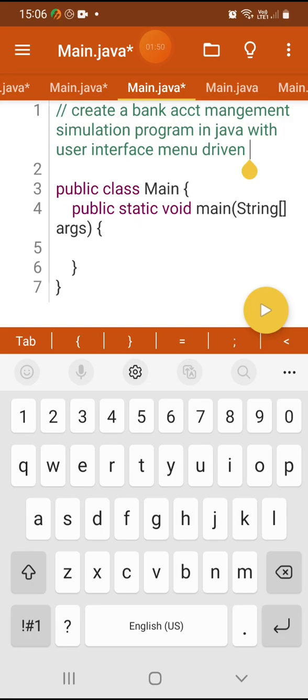Menu driven means choices will be given: 1 for deposit, 2 for withdraw, 3 for balance check, and the 4th is exit. These are the options given to the user, so that he will choose any one option. By that, the method related with that option will be executed.